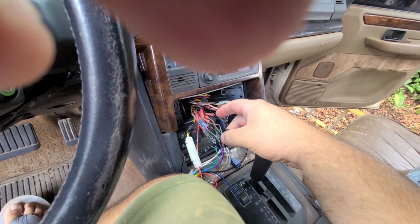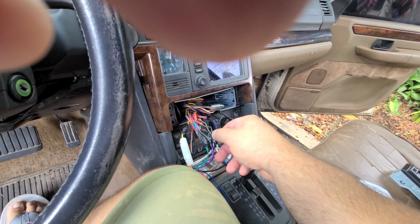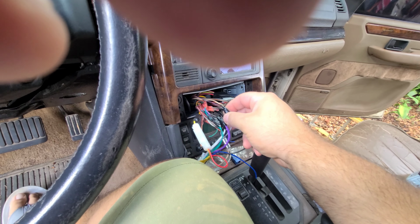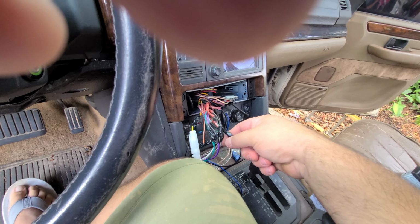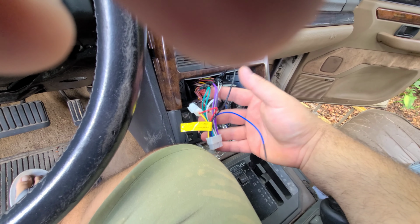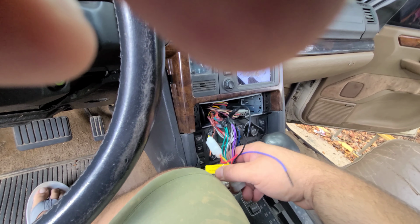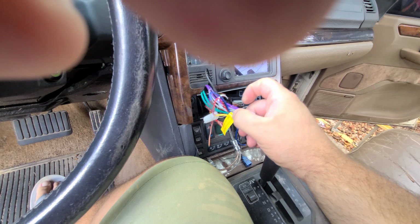Alright, guys, I got her wired up. Like I said, I'm by no means a damn electrician and I do not condone this, but this is the truck that I do care to some degree about, but it is a beater. As long as it gets me from point A to point B, I don't care. I got it all wired, twisted together here, with duct and electrical tape, so we're gonna roll with it. If you don't like it, I don't know what to tell you. Most everything was pretty much color coded like the old harness was. Only thing I got left to tie in is a remote wire for an amp if I ever want to add an amp. And then I got to dig out my antenna wire somewhere back there. Not that I listen to damn radio anymore, but you know. Anyway, we're fixing to plug this dude up and see what it do.